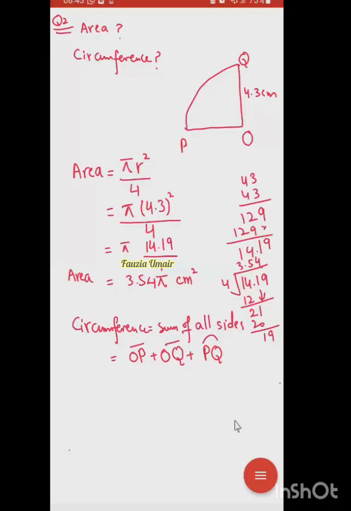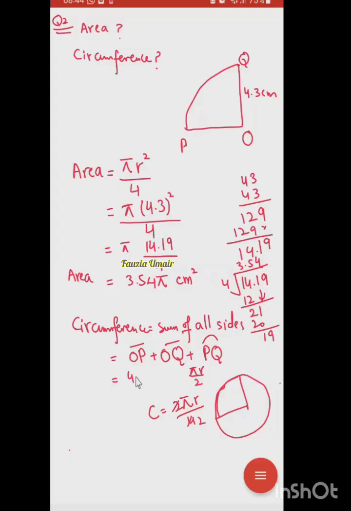If you look closely, this curve is basically part of a bigger circle. So the total circumference of a circle is 2 pi r, right? So that 2 pi r is basically the whole circle's circumference. Now we are having only this part of the curve, so it means that this curved circumference is divided into 4 parts. So we will divide it by 4, right? If you simplify, this is gone. So this is pi r by 2. I hope this is clear why it is like this.